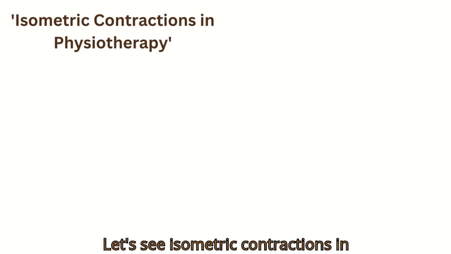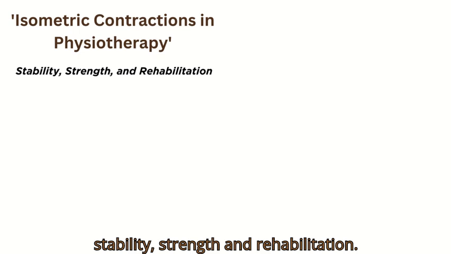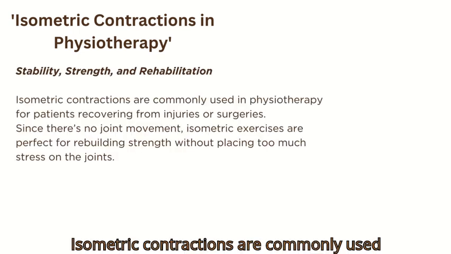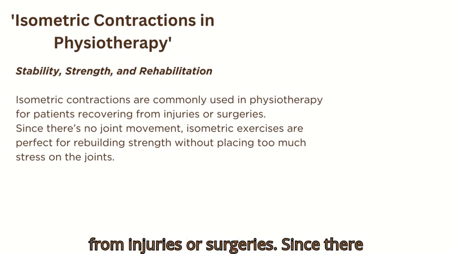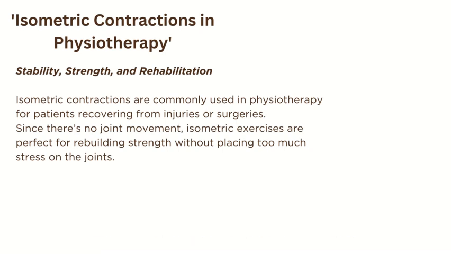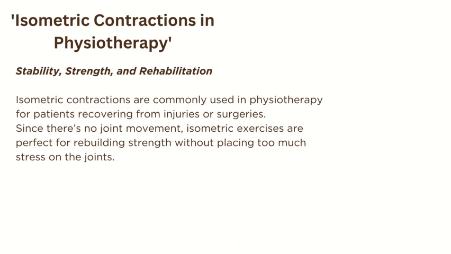Let's see isometric contractions in physiotherapy. It provides stability, strength, and rehabilitation. Isometric contractions are commonly used in physiotherapy for patients recovering from injuries or surgeries. Since there is no joint movement, isometric exercises are perfect for rebuilding strength without placing too much stress on the joint. Let's see the example.